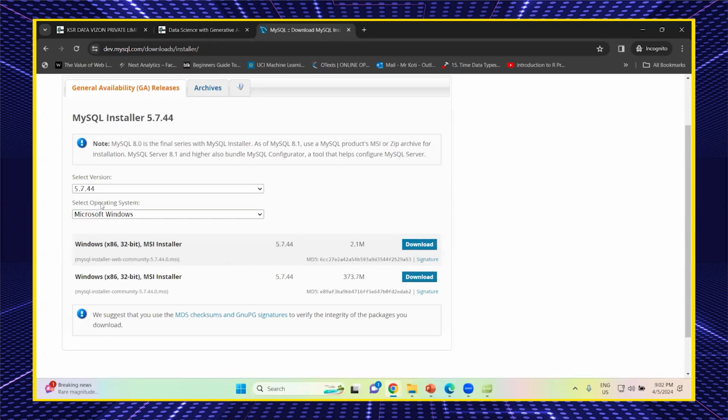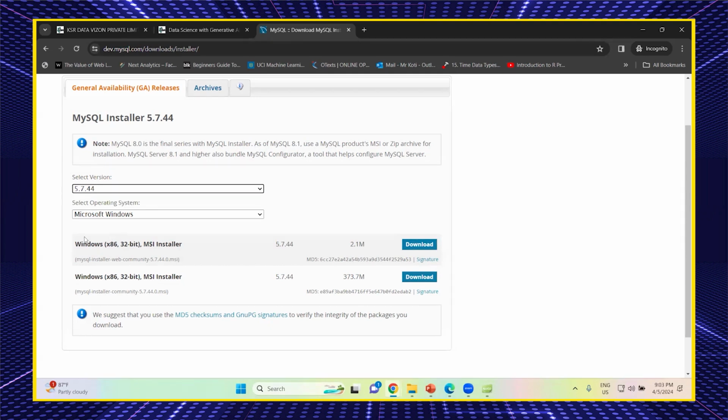I would suggest going with 5.7 because I will give one project which supports only 5.7. It does not support 8.0. Go with 5.7. One more reason is, if I want to execute the code through command lines, 8.0 won't work. It supports only 5.7. Try to go with 5.7.